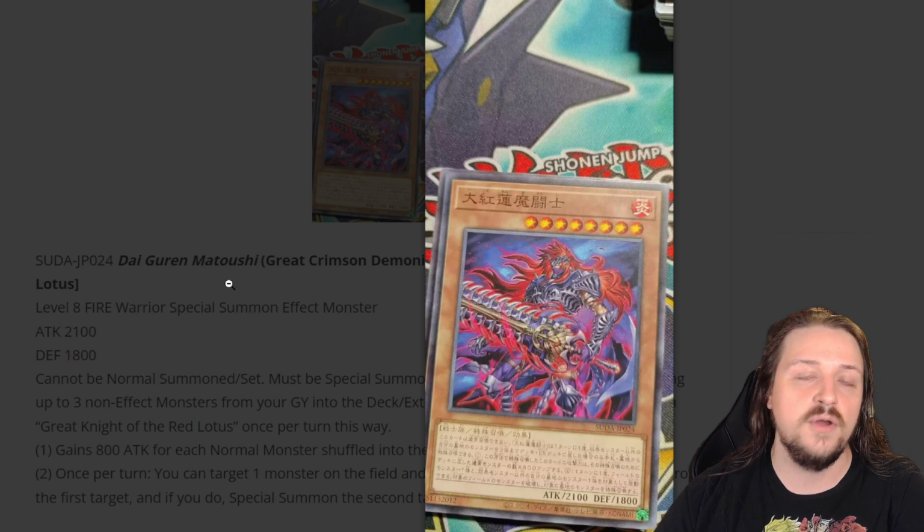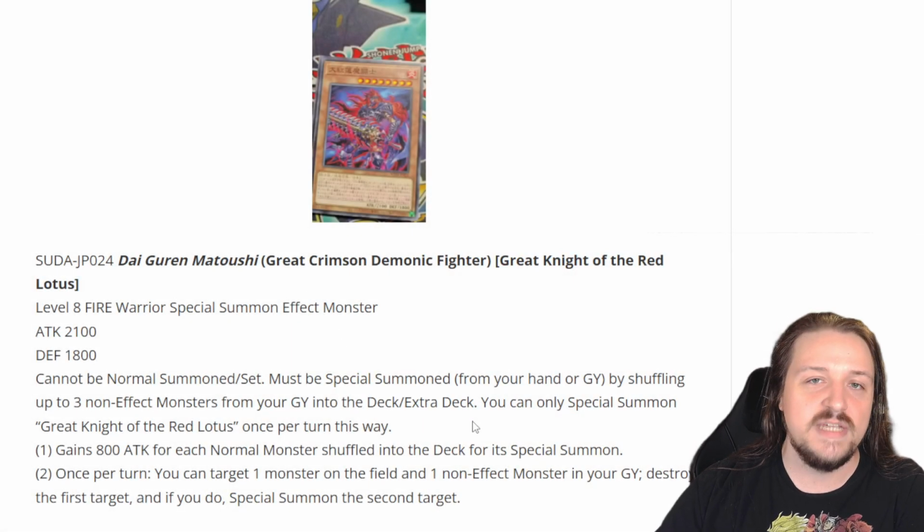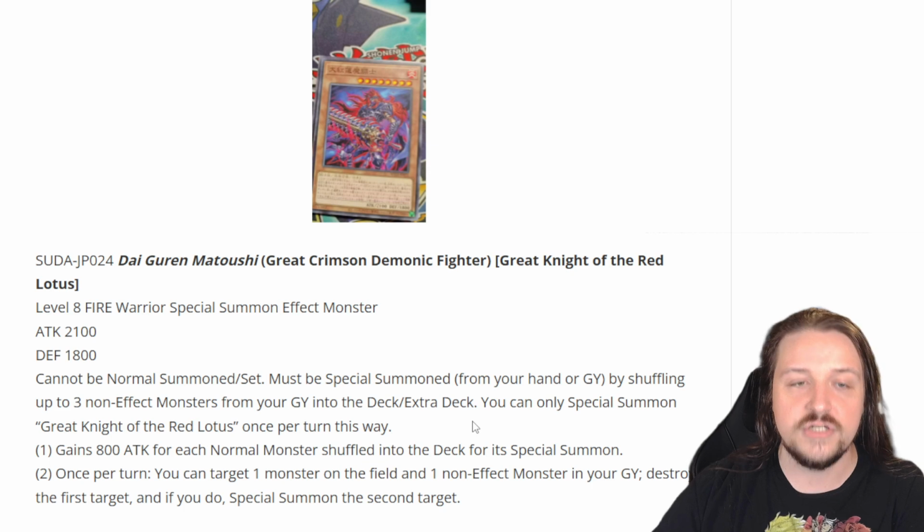card, because you can actually put back your Flame Swordsmans into the extra deck, since it does let you put them back into the deck or the extra deck, so you can recycle them and bring out a Fire Warrior monster to your side of the field.